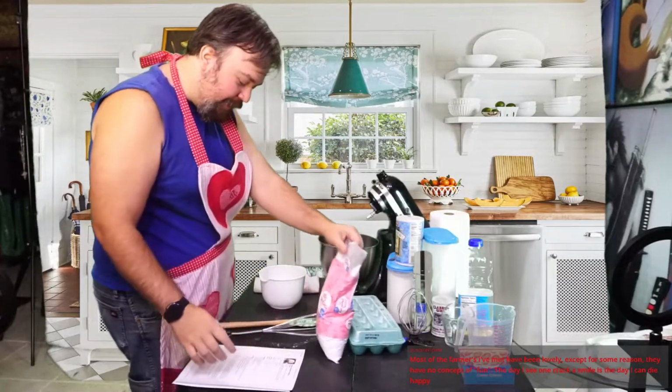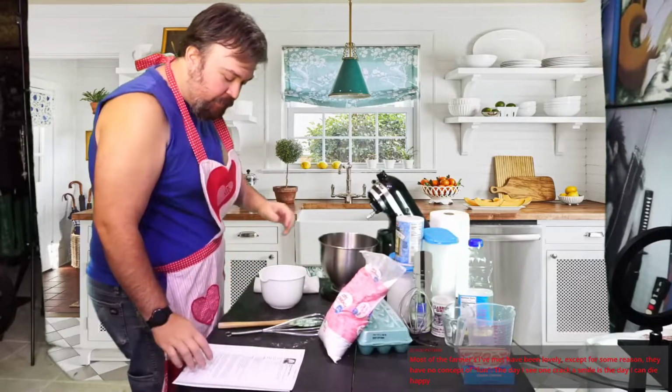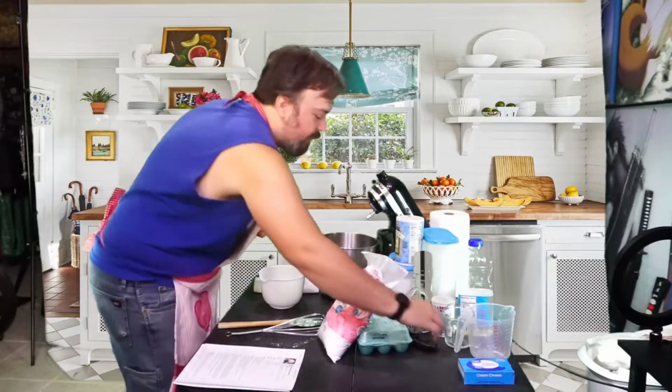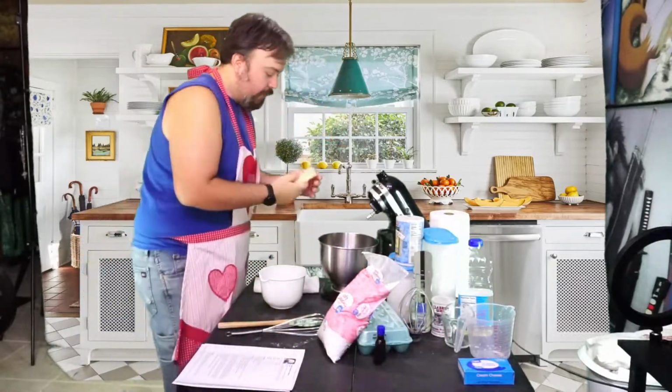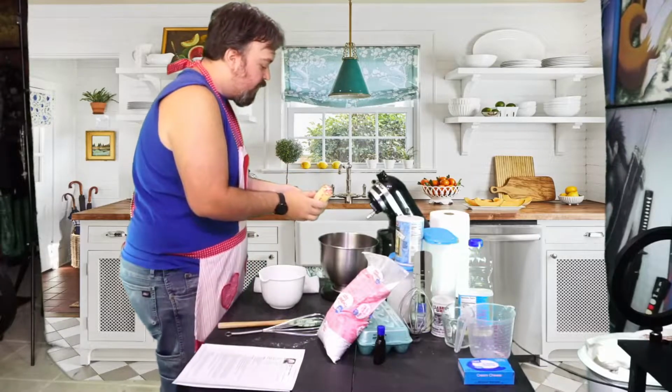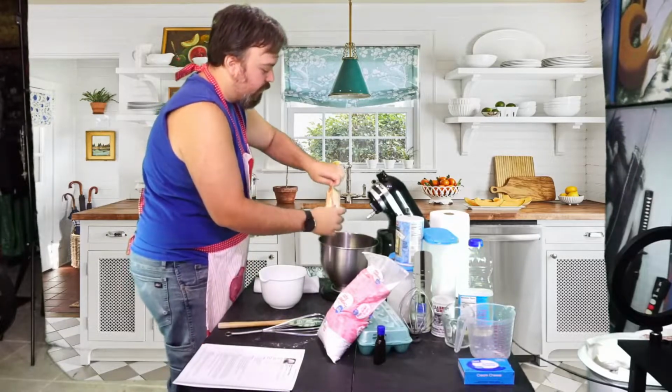I like how this says combine butter and cream cheese in a bowl of a stand mixer, or you may use an electric mixer. Like, I'm going to use an electric mixer. Don't tell me what I can and can't do. Yeah, you can't stop me. Don't say you may, I am. I am going to use an electric mixer.